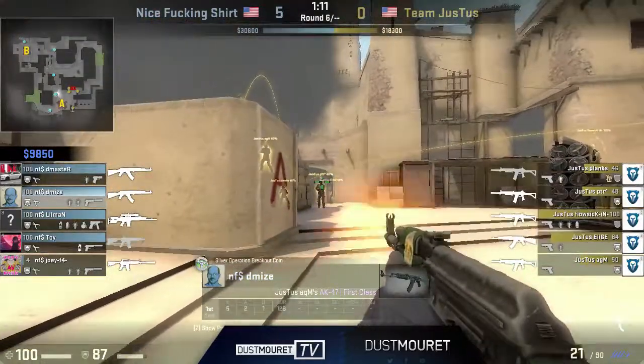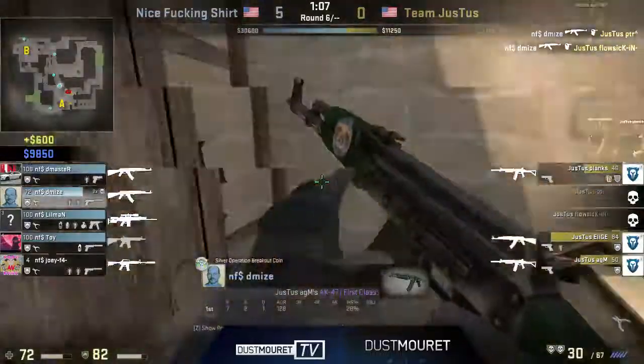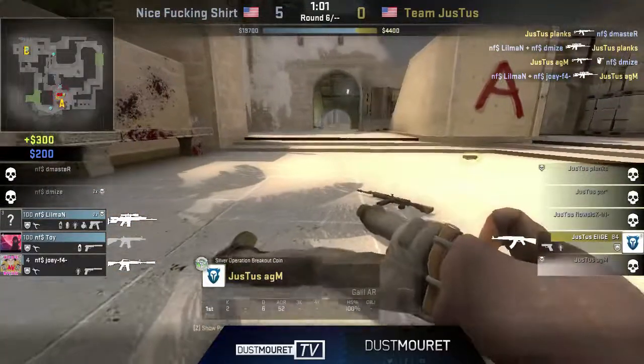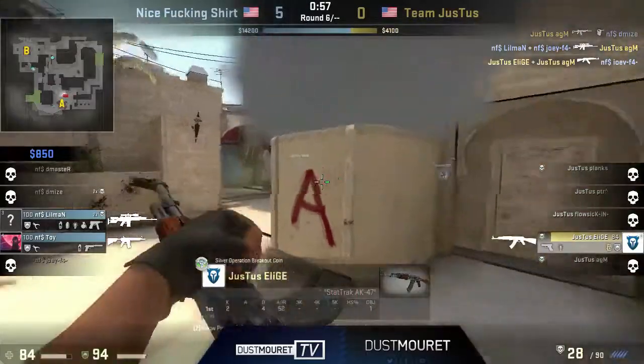but JusTus does have the advantage here a little bit. They've taken Joey down very, very low. Here do come those smokes, but Demise is going to be unfazed. Look at him go. 2 great headshots on the Peter and Flowsick. AGM trying to see if he can try to equalize it, but so far not the case, as Little Man with the auto sniper on Cat has also picked up 2 frags for himself, leaving Elige in a 1-on-3.